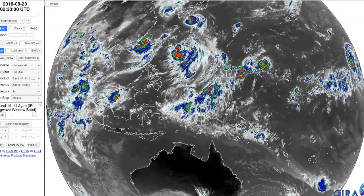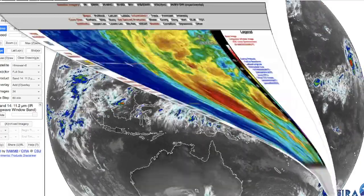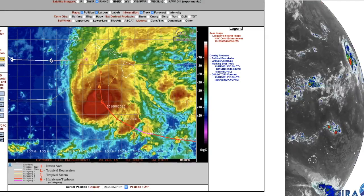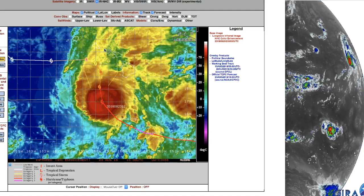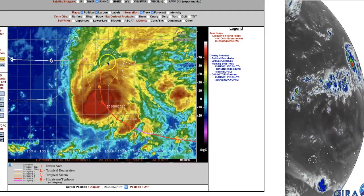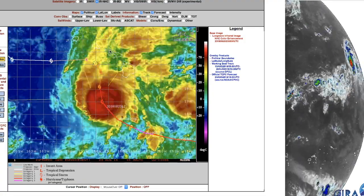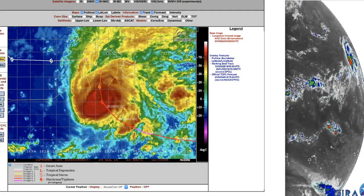So be ready. Have plan A and have plan B. And be ready to use them both. Have access to flotation devices. Be prepared for multiple days without electricity. That's what these storms are historically known for doing. Every time there's a big storm over in the Atlantic that comes near a populated island, well, the first thing to go is electricity. So be ready for that. The flooding will follow next, generally.